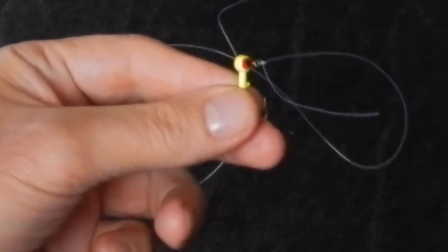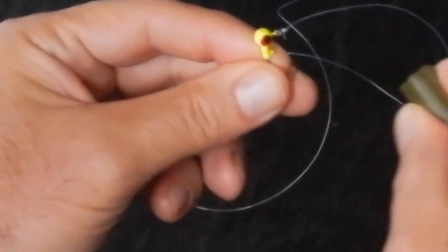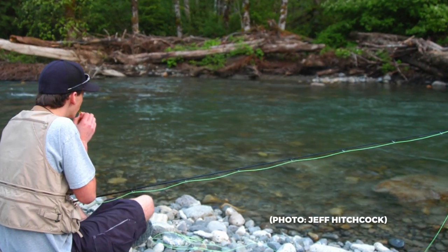Then take your TYEPRO tool and clip the tag end off no less than 1/16 of an inch, and you're done. You're ready to fish again.